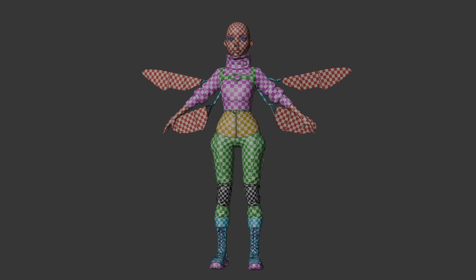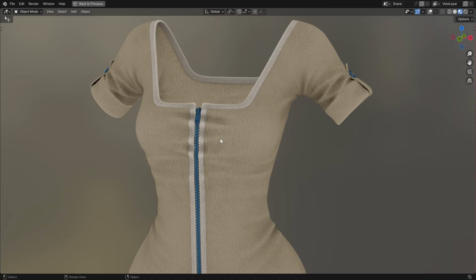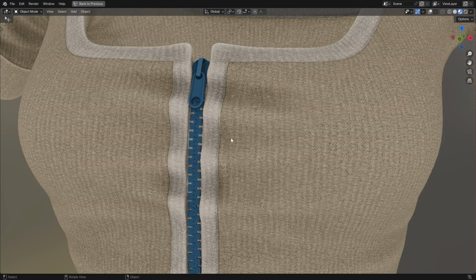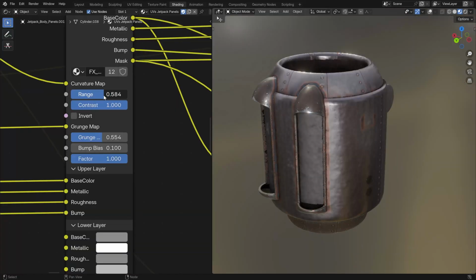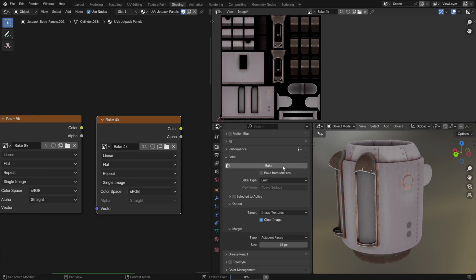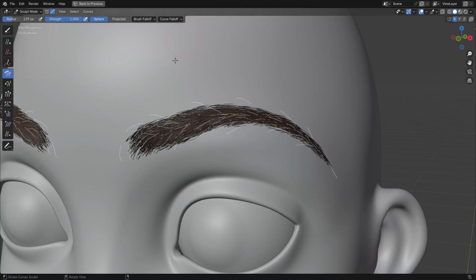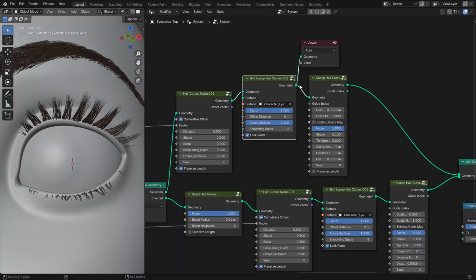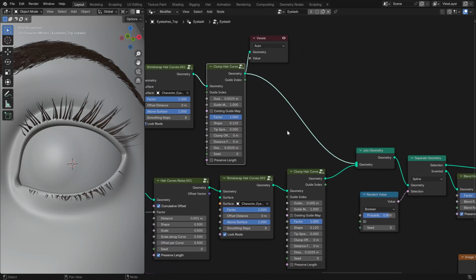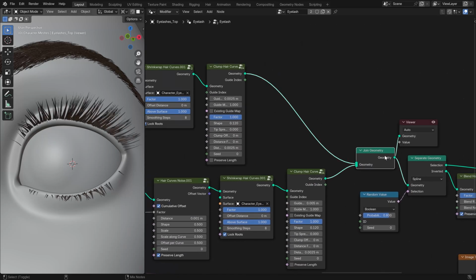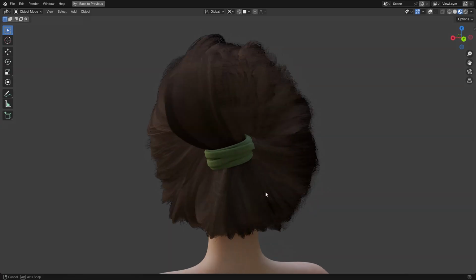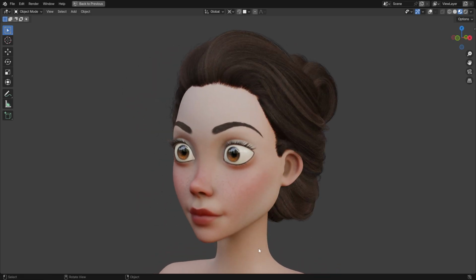Now, once we've done the retopology and the UVs for the character, we'll then move over to doing some texture and shader work. Now, once again, we'll jump into depth here and have a look at how to create smart materials, as well as how to bake these materials into texture sets. Now, once we've set up these textures and materials, we'll have a look at some grooming using the hair curve system. We'll also go a bit into depth using the geometry nodes to really create some interesting hair shapes. And then by the end, we should be comfortable enough to create a wide variety of hairstyles.